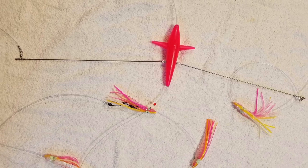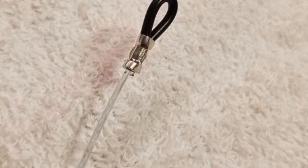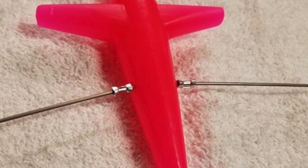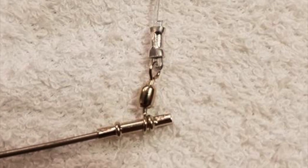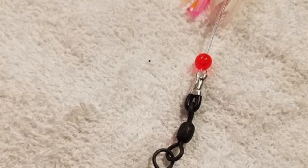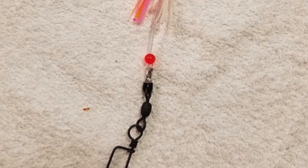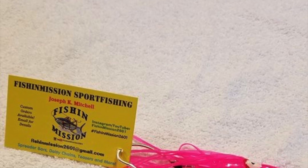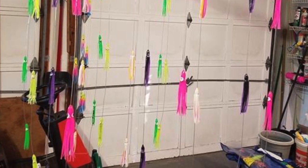They are 24 inches long, they have hard plastic birds to keep the bar out of the water, every vital connection has chafe gear, it is made with a 150 pound smoke blue diamond mono, the hook is a 6.0 mustache short shank O'Shaughnessy, and there is a 175 pound Bill Fisher Coast Lock to have interchangeable stingers. These are meant to be trolled off of smaller tackle — TLD25s, 20 size reels, and other reels like that — so here's a quick video on how to troll it.